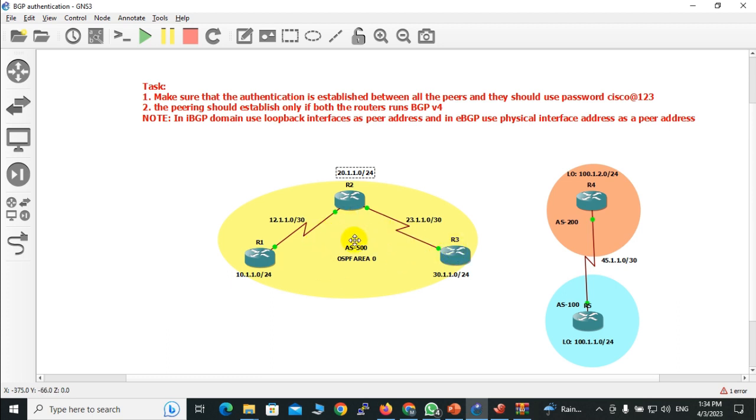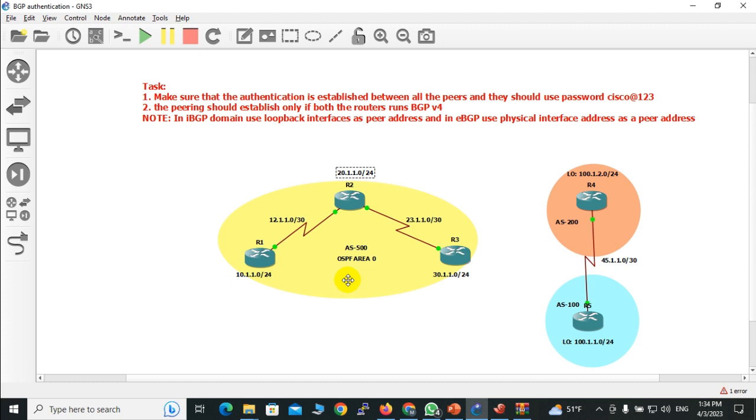I'm using AS 500 in this domain, and I also configured OSPF as the IGP for connectivity between the loopback interfaces of these peers. We can configure an IGP for reaching the loopback interfaces between these peers.